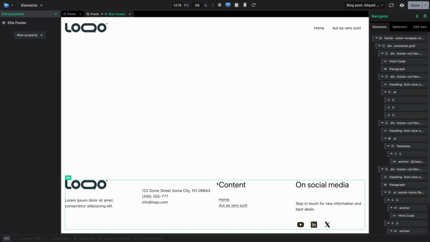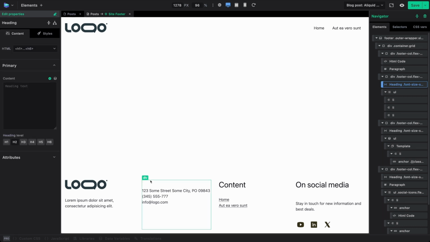Now let's talk about properties. At the moment none of the elements are selected, and here on the left I see this button new property. So I click it and then I would like to create a new property, and let's call it first column title, and I can leave this value empty or I can set some default value like this one.